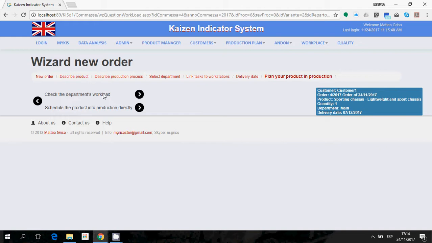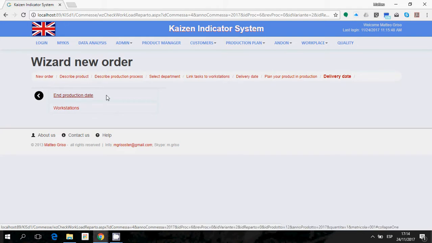We can choose to plan the product by checking the workload of the department, or we can simply schedule the product into production. In the first case, the system will show a graph with the workload of the department in the period of time we are performing the execution of the new product. In the second case, no graph will be shown. Let's choose the first option and check the department's workload.